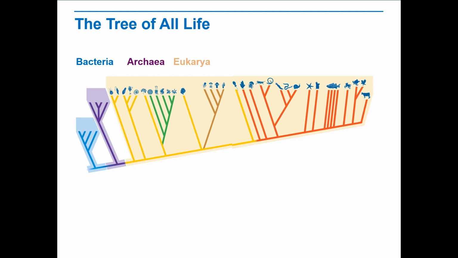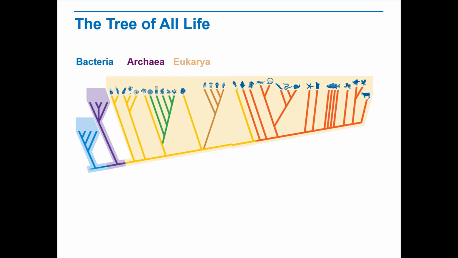Let's look at this image. This tree of life shows current hypotheses regarding evolutionary relationships among the taxa within the 3 domains of life. Remember the 3-domain system of classification that divides all life into bacteria or eubacteria, archaea or archaebacteria, and eukarya or eukaryotes. So bacteria, archaea, and eukarya are the 3 domains of life.